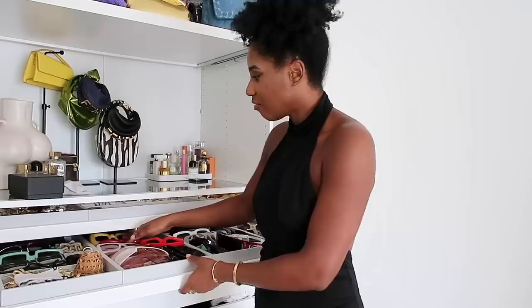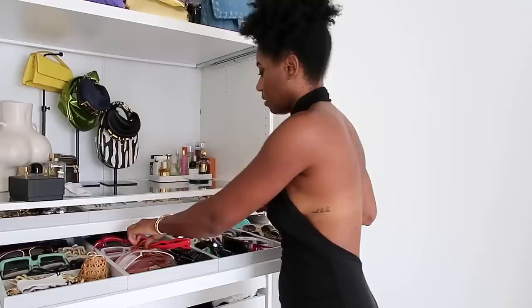All right, guys, so I'm looking in my sunglasses drawer, and yes, I do have red sunglasses. Why did I forget all about these? I really need to style my items more. These are the Bottega ones that everyone, wait, no, Loewe. I also have them in yellow. Maybe I'll do a summer accessories video for you guys, if you're interested. I do have quite a bit of sunglasses, and living in Miami, you need them because the sun, unlike today, is usually really doing its thing.